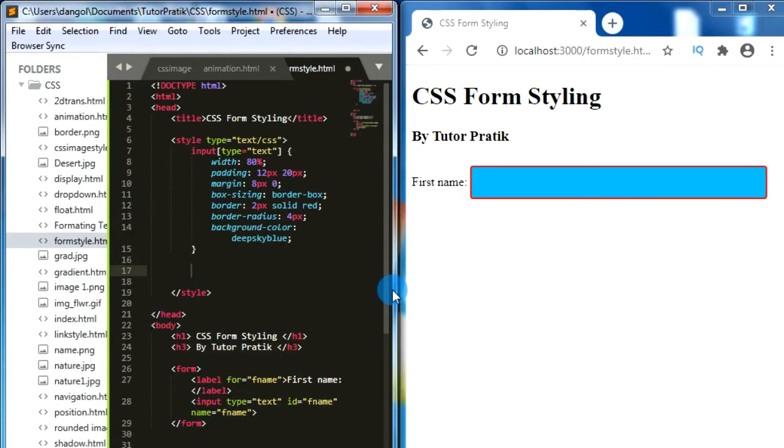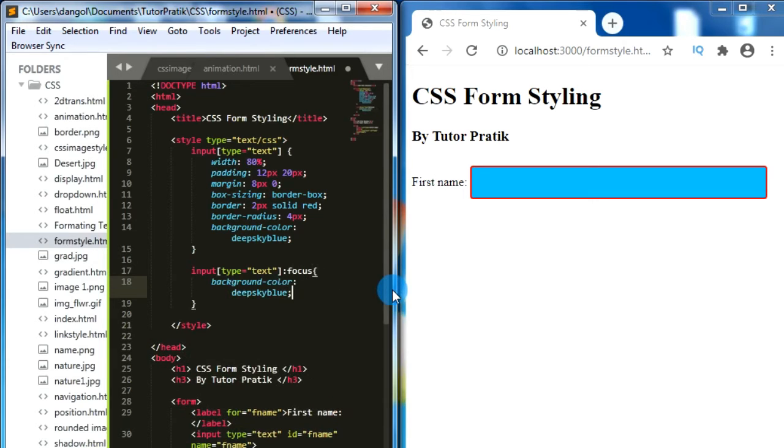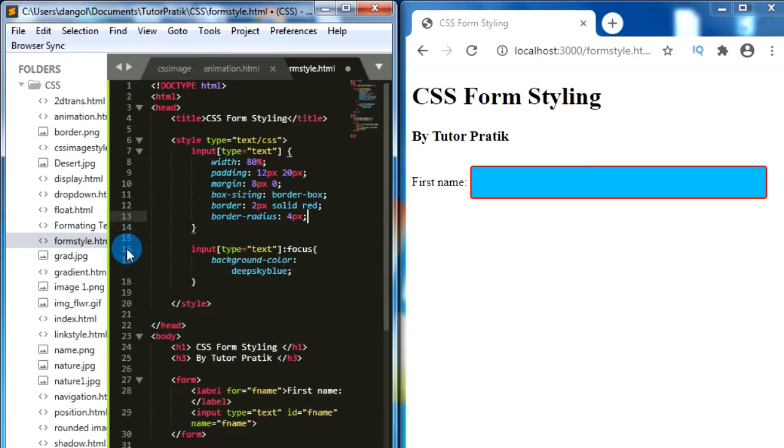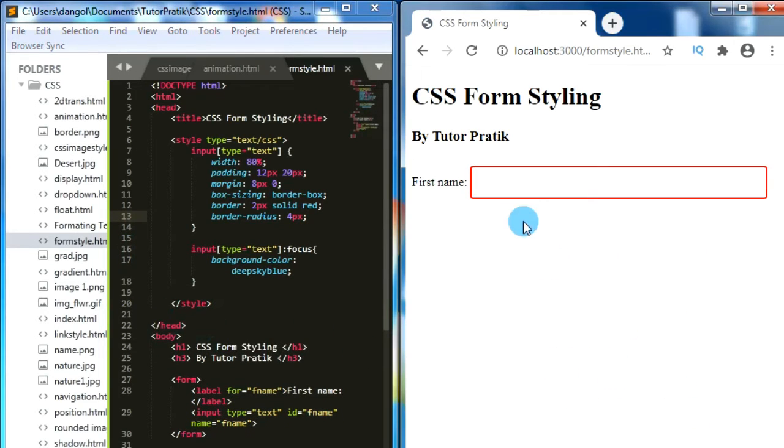In our input type text, focus, and inside the pseudo class, let's change the background color to deep sky blue. Now we can see that the background color of the text box changes only when it gets focused.